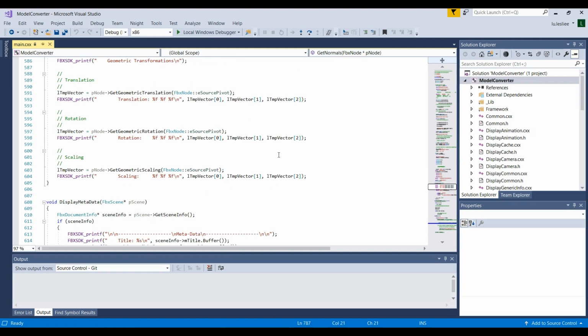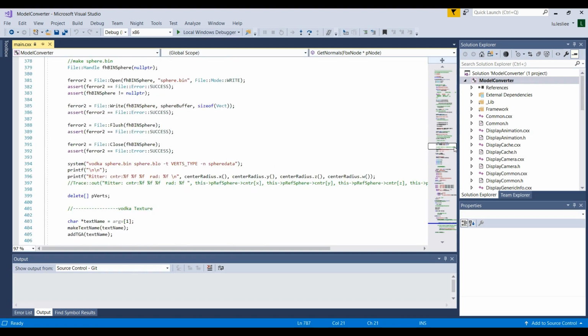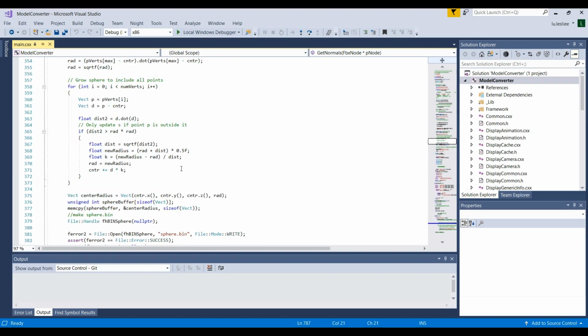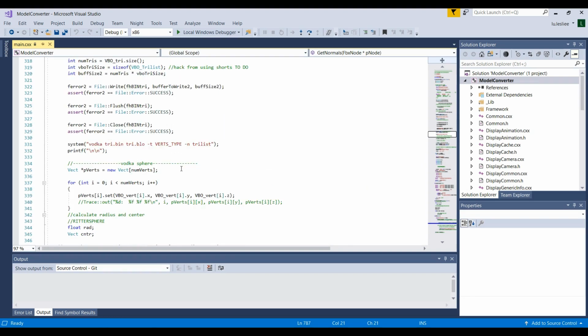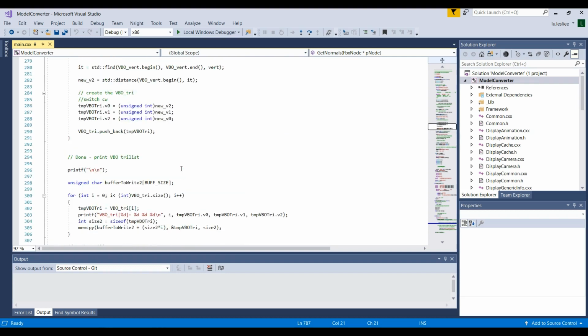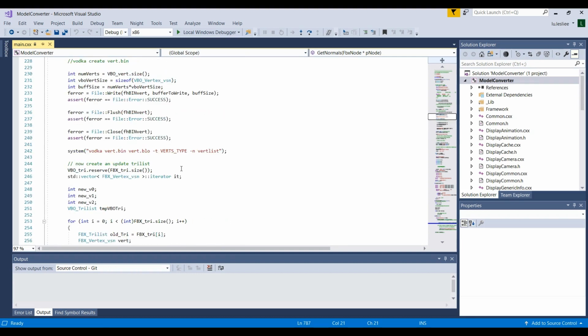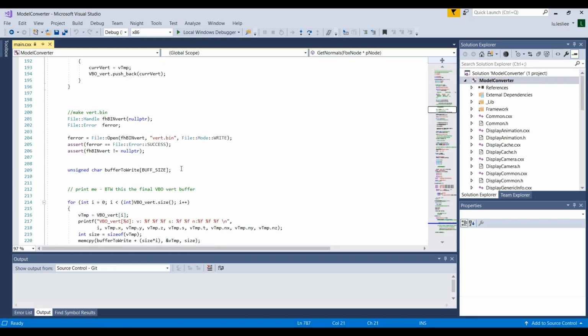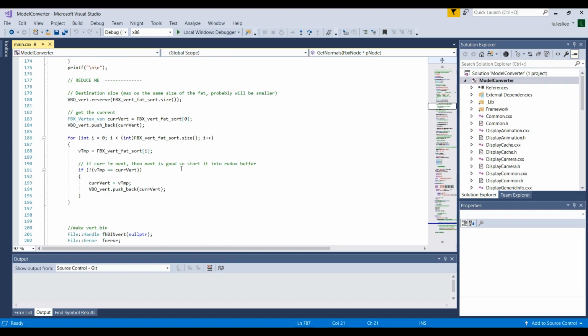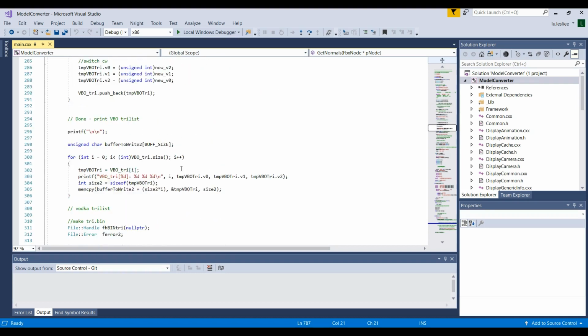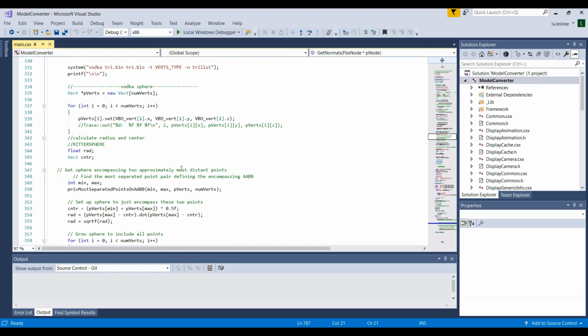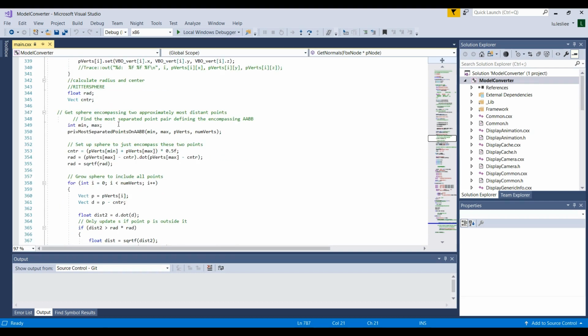I'm checking my list to see what else. Oh, textures. So to embed the textures, let's see here. I could talk about this part since we're here.